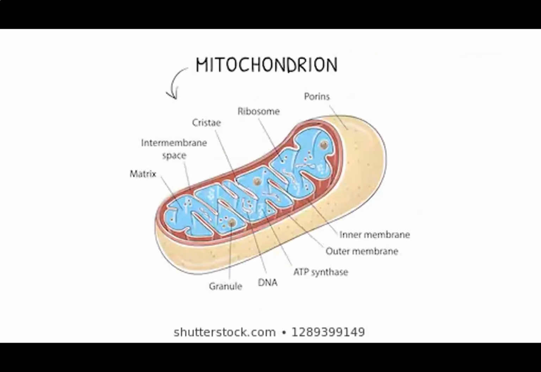So there's a better picture, as you can see. The cristae is that folded inner membrane. Sometimes they'll say the inner membrane, or they'll call it the cristae. And there's your inner membrane again, so they point to the same thing. There's your outer membrane. You're going to have this really cool thing called ATP synthase, which we're going to talk about in a little bit. There's your DNA, which you care about. There's your ribosomes, which you care about. The word matrix, which you care about. And the intermembrane space. All of those things are going to become very important right now.